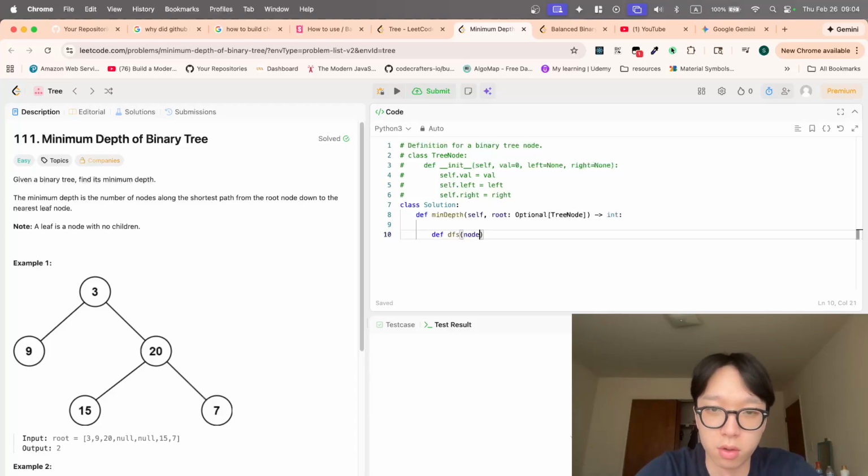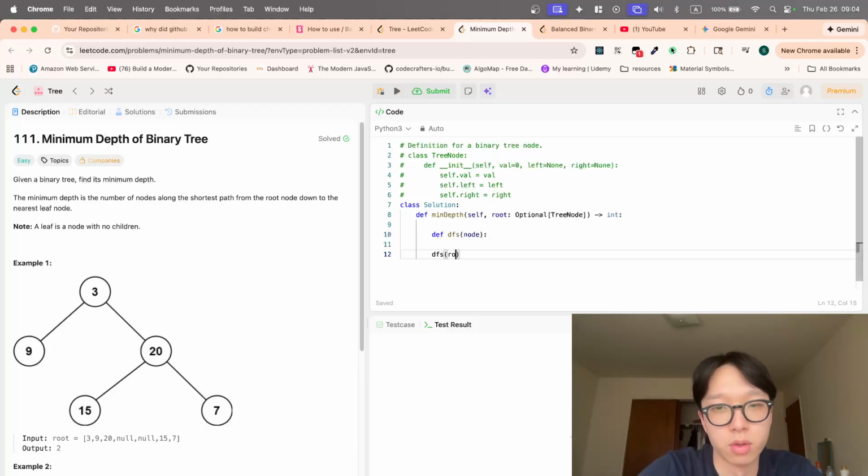So this will take in a node, and it has to return an int. And then we're going to call that DFS with the root and return that.